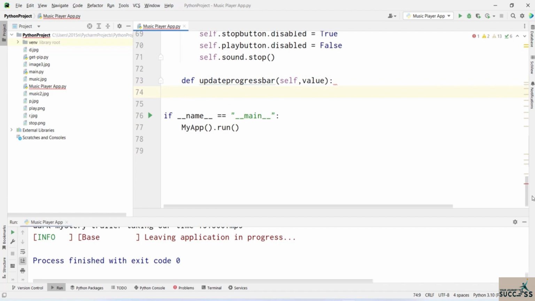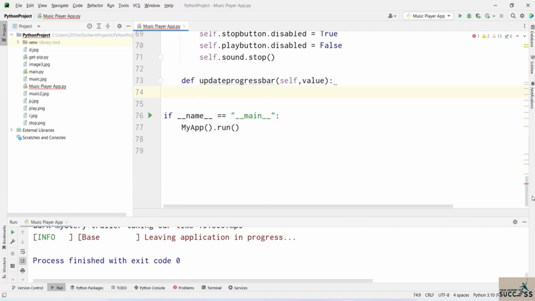Okay, so first of all, I will check if the value of the progress bar is less than 100 or not, because if it is equal to 100 it means that the song has reached its full length. Now we do not need to update the progress bar, but if the value is less than 100, then we actually need to update the progress bar while the song is playing.